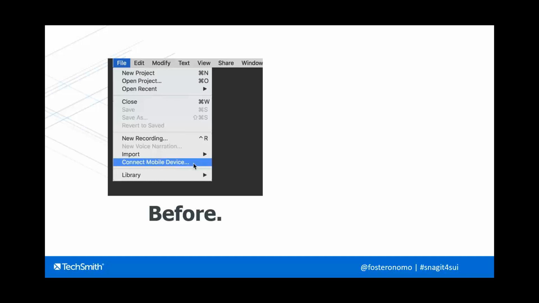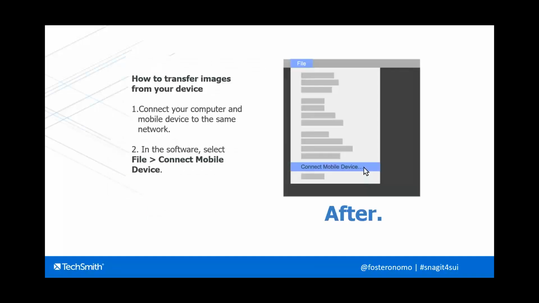So in this case, if I'm going to tell you that what you need to click on is the Connect Mobile Device option in this file menu, what if I could just reduce it down to something that looks a lot more like this? And of course, add text as well. It's good to pair that visual with some text that also explains exactly what the steps are, right? So this would be a really typical way to use a SUI graphic in an article.